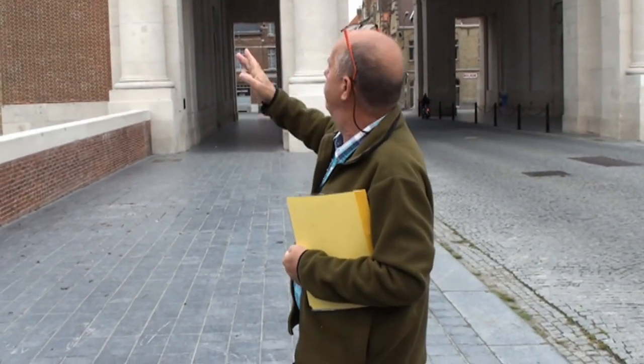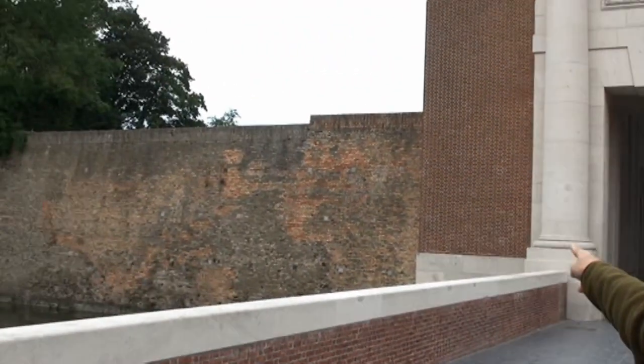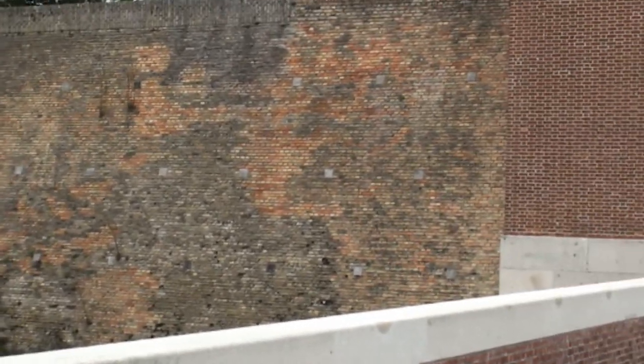This area yet again, this whole area. We needed to slow the Germans down because we were trying to evacuate from Dunkirk. So this was blown. The Germans, as they came whistling down these roads, didn't know whether it was going to be defended, so they opened fire on this. These are bullet hits and damage to it. In fact, the damage on this side is quite extensive. You see where the brickwork has been patched in? That's from the Second World War as well. I used to think it was from the First World War, but it's not.